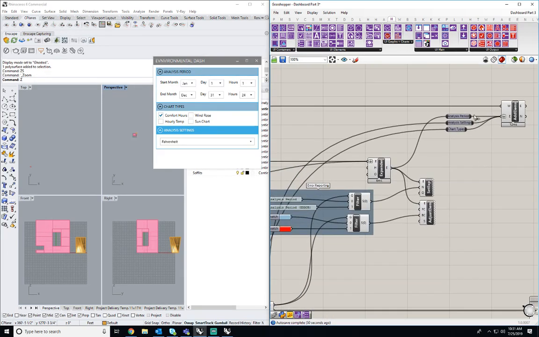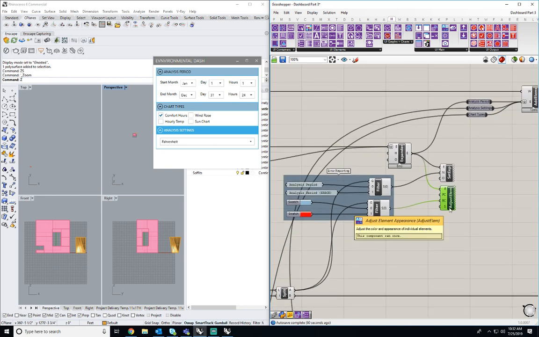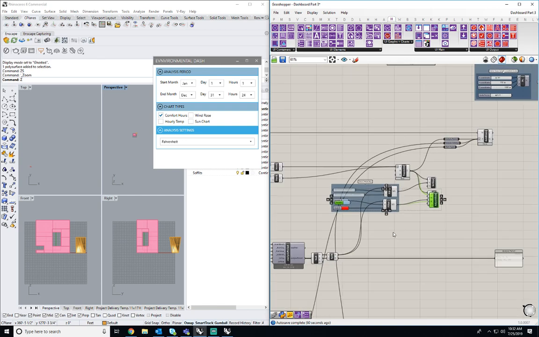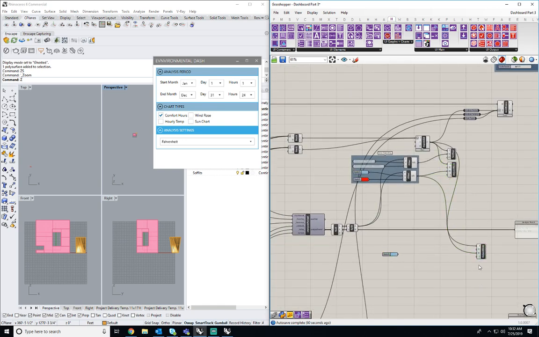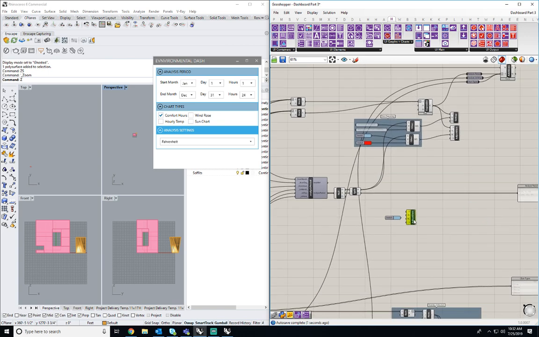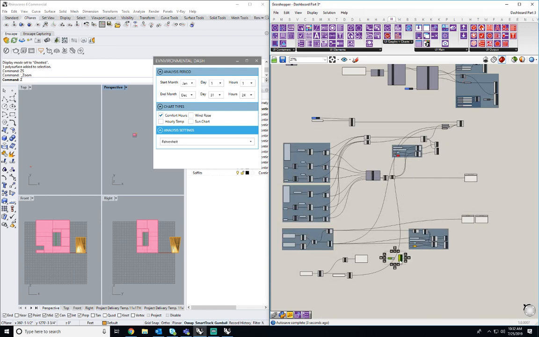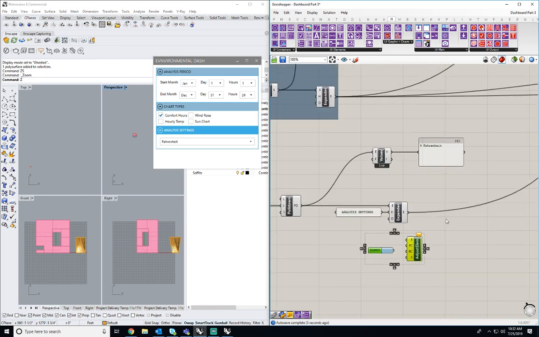Alrighty. So now I have all my input and outputs really close to the add elements component. So I'm going to also adjust the element color. So I'm going to want to take these two components, remove that input, and drag this all over down here.